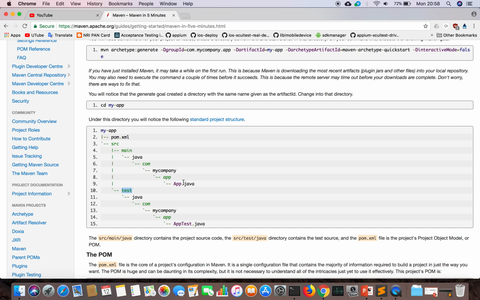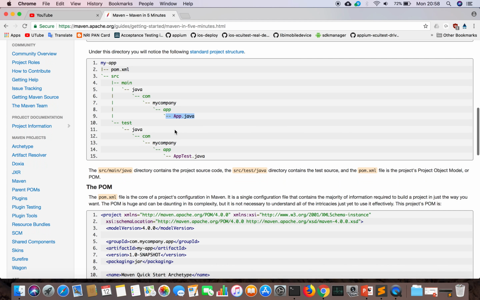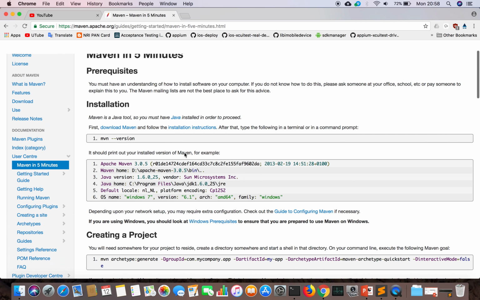Inside we have com.mycompany.app. These are all packages. Inside you have a basic Java application, and the test folder has the same structure, com.mycompany.app and AppTest.java. So all the test resources are here, and main Java sources are in main. Whatever tests are mentioned here will test this main Java application. That is the quick overview.